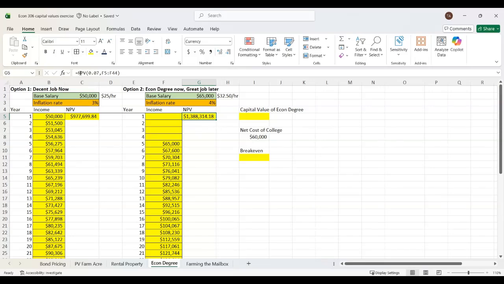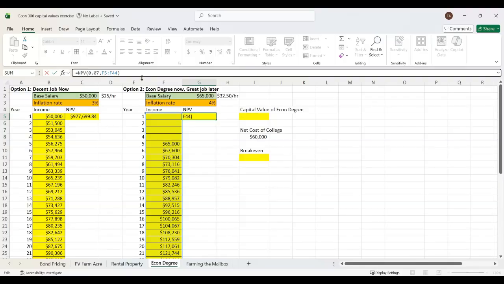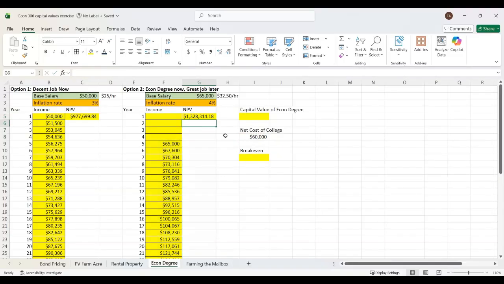Oh, but that's not the net present value because that's the value of the income series. Then I have to ask, what is the outlay required to achieve that? That's why I have this right here, net cost of college. Okay, so that makes it a little bit lower, but still 1.3 million versus just under $1 million. So an increase of, let's do this: the present value of your college-enhanced earnings versus the present value of your non-college-enhanced earnings.